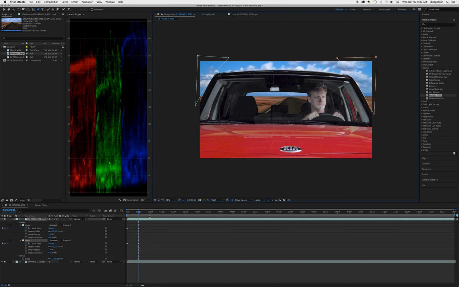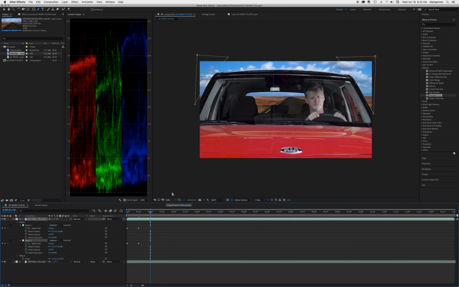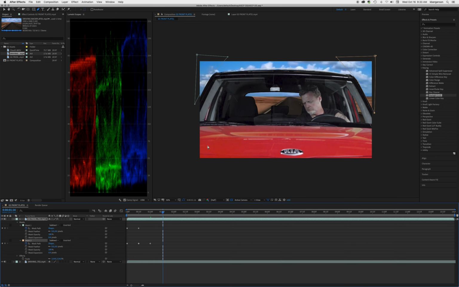Go to 1 second. Adjust our mask so it's just not quite touching the black. We'll do this every 15 frames just to get a good start.